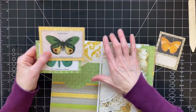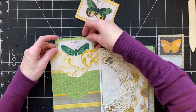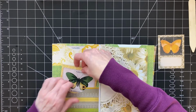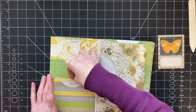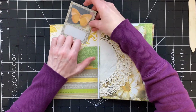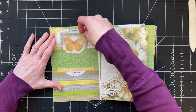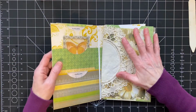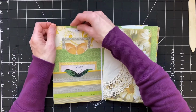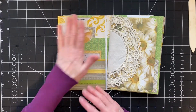Okay, so my thoughts are that this green one goes up here, and then the yellow one goes down here. And then this one goes in here so that you can see the butterfly kind of coming out of it. This one can stick up a little bit. This one kind of needs to be down there, otherwise it's going to hang out of the top of the book way too much. Of course, I'll be doing embellishing on the pockets.